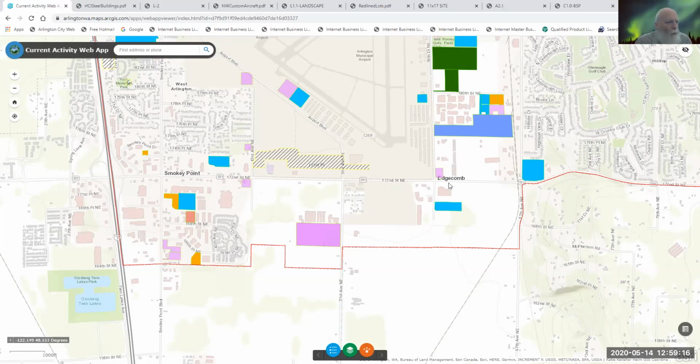63rd, which is along here. So with the projects I was showing earlier, with Smart Cap, the PUD, and the Red Line project, there'll be a connector, the designation is 63rd Avenue. That will be from 188th here, and it will continue all the way down to SR 531, making a connector here. As 172nd gets built out, there'll be a roundabout here for that traffic to enter into. That will then continue into this project that we just discussed that's between Arlington and Marysville. So there'll be a north-south connector here. 168th will give you that east-west connector.